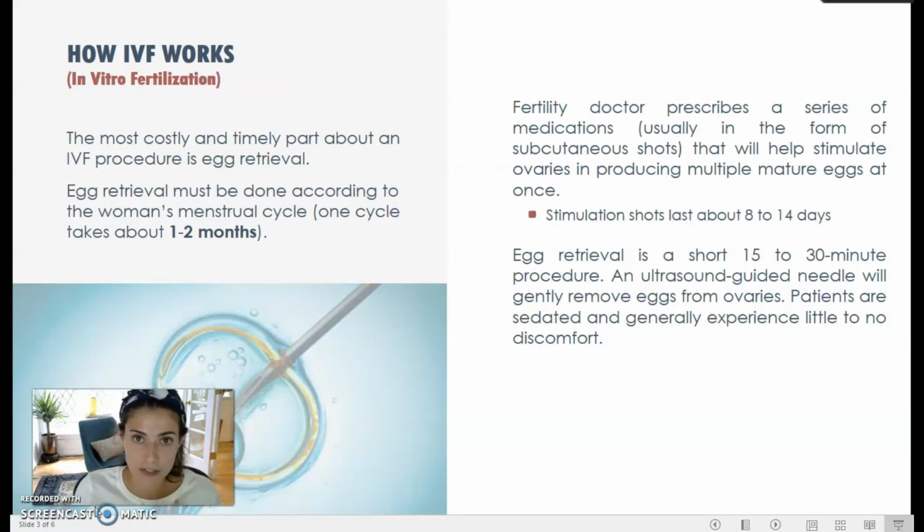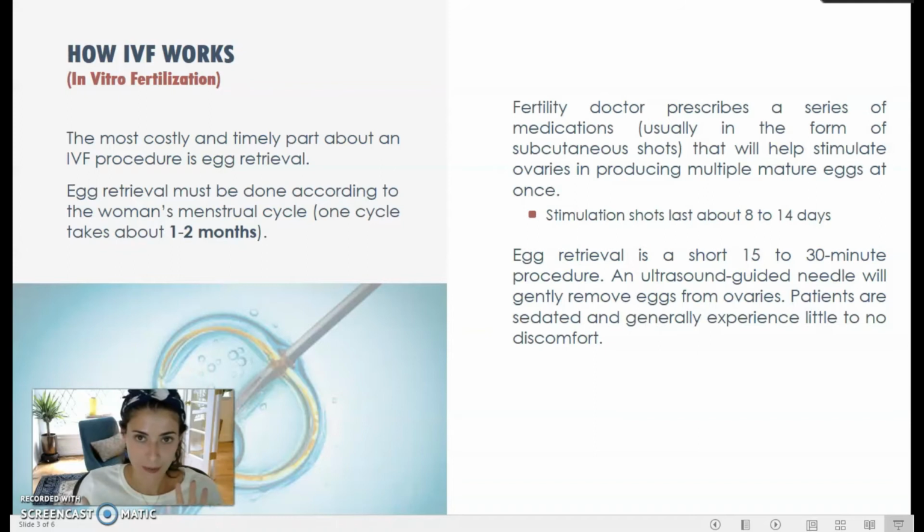And one day, the fertility doctor is going to take a look and determine that, aha, today's the day where the follicles look great. We're going to go in and we're going to retrieve the eggs. And that day, the woman takes a trigger shot, which is a major, now this shot is pretty major. It's intramuscular, so it's going to go in her backside about 1.5 inches.